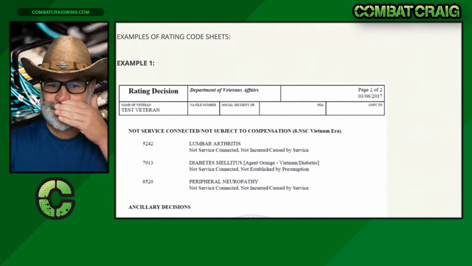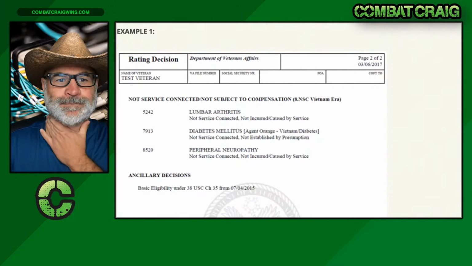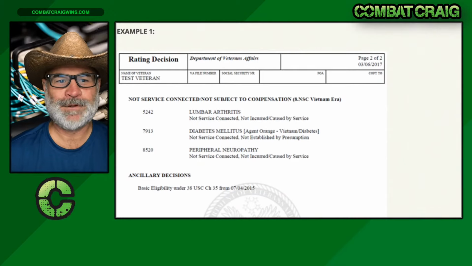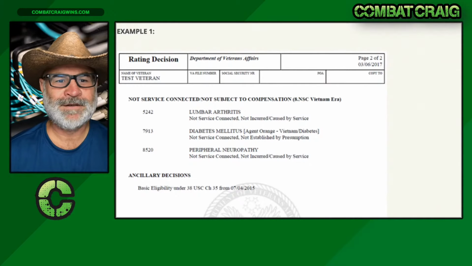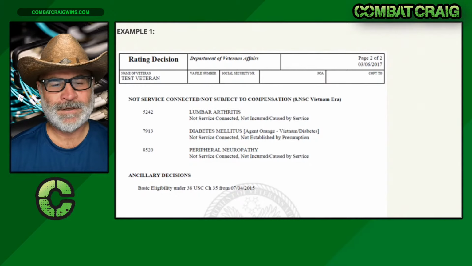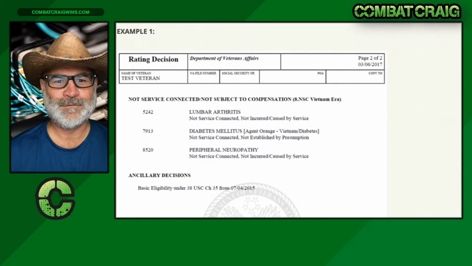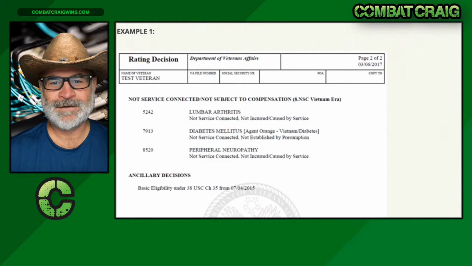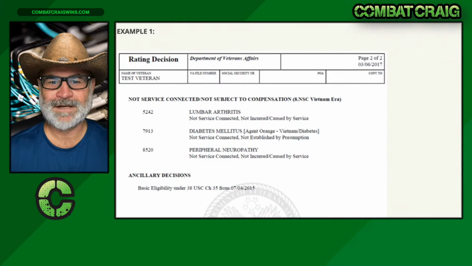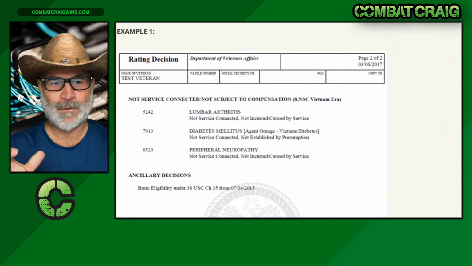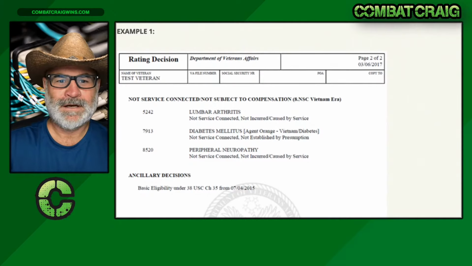All right, so here's the first example. In this particular example, it says that the veteran is not service connected. The code is off to the left there, 5242, lumbar arthritis, not service connected, not incurred / caused by service. You might see this if you're not service connected. And it's like this throughout this whole particular example.